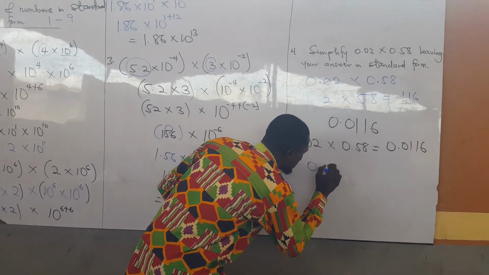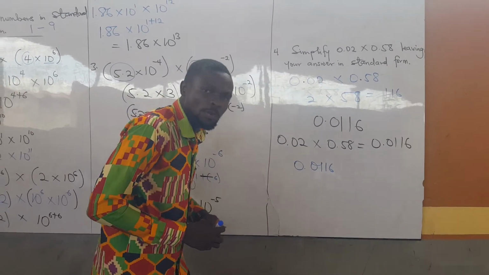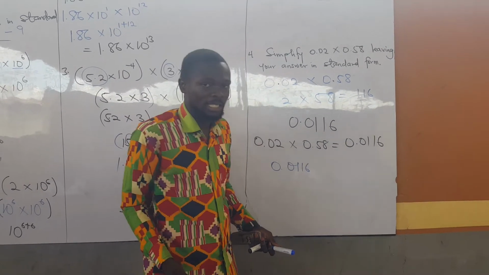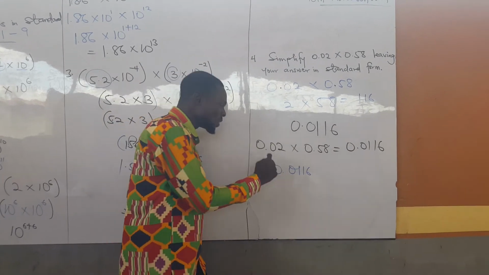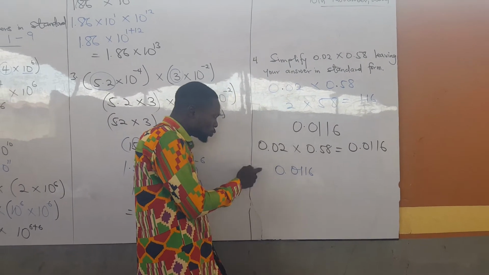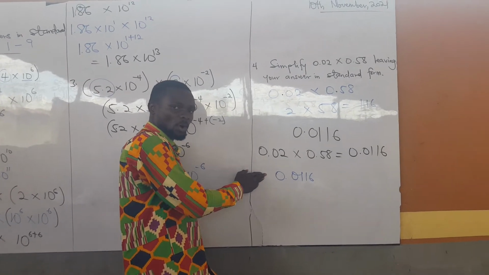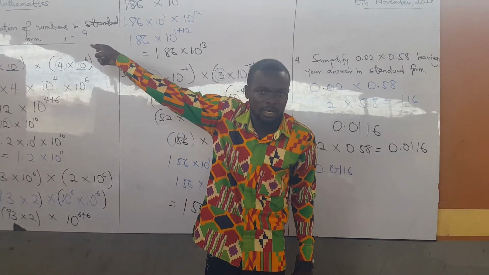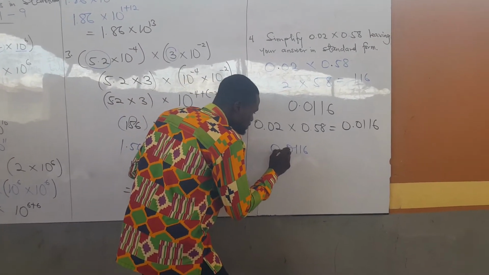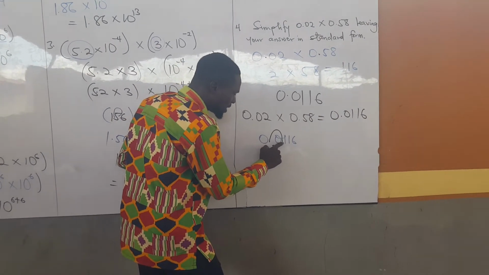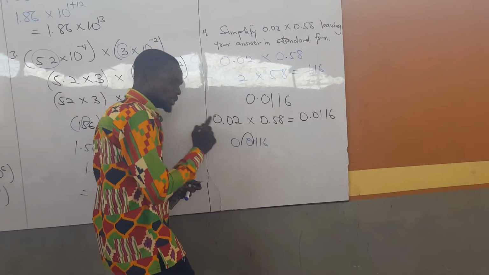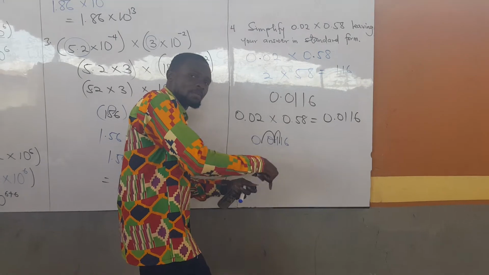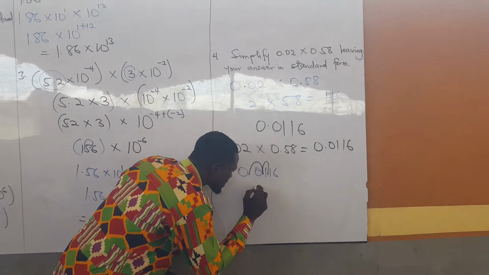So how can we change this into standard form? We've talked about how to change numbers like this into standard form by locating where the decimal point is. We can't move to this side because there are no numbers here. So therefore, we have to move to this side. Now 0 is not within the range 1 to 9. So we have to move 1. Now the point is here, we have 0, 0. 0 is not in that range. Then we move again, 1. Now we have 1 here, and 1 can be found in the range.